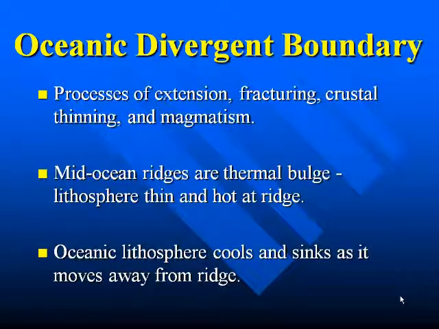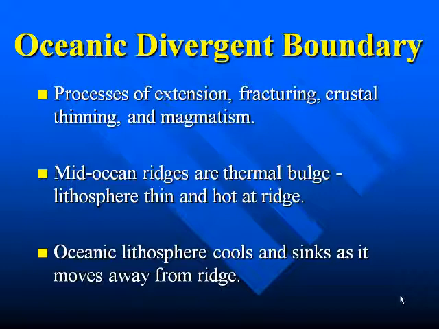So you have a couple different types of divergent. You have an oceanic divergent boundary, where both of the plates are underneath an ocean. So these are all the processes that would happen from a geological standpoint. You would get an extension. Think about it. If the plates are moving away, there's not going to be just random nothingness in the middle. Now you're going to create actually new Earth. So a divergent boundary creates new ocean floor where magma comes up and cools off as it hits the cold ocean, hardens, and turns into new ocean floor.